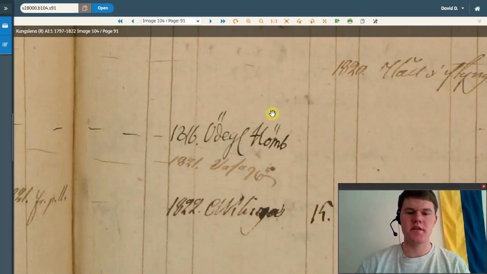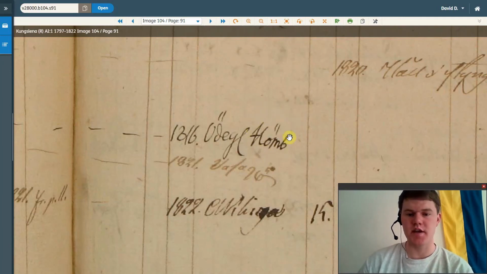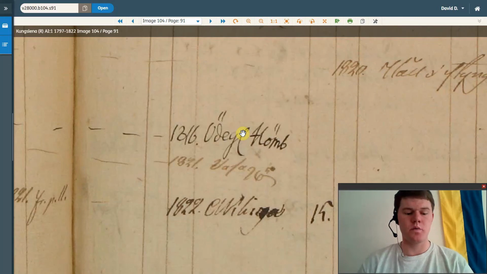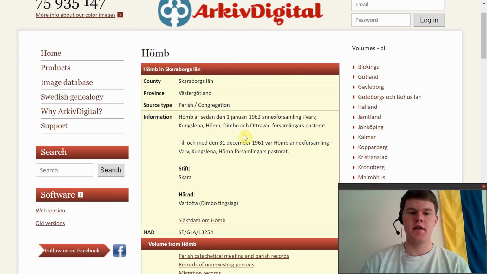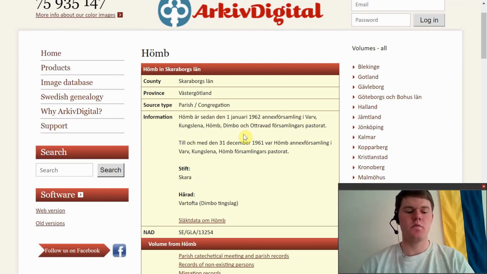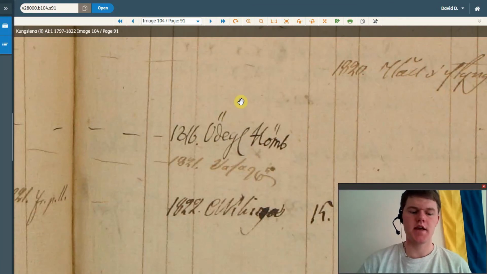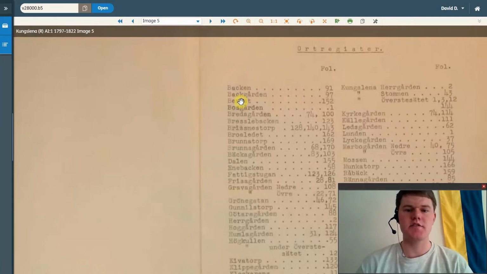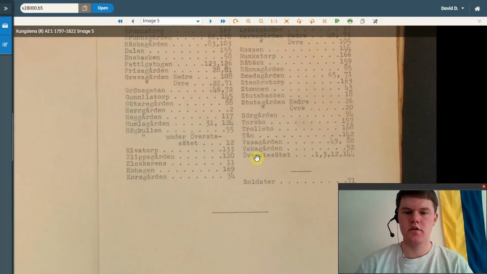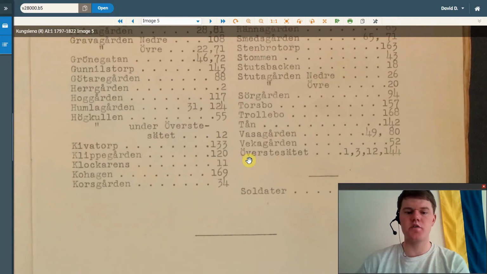And I might have said this before, but sometimes it won't include this right here, the parish. So let's say it doesn't include this right here. So we go and look in the website for O with the two dots, etc., and we don't find it. Okay, well, let's go look at the index for this book and see if it's there. Okay, so look in here. No, there's an O with the two dots above it, V, but there's not a D.